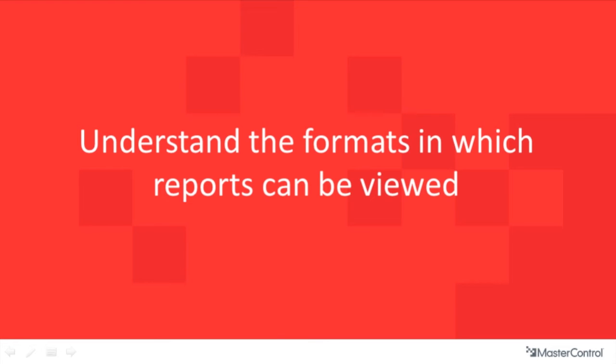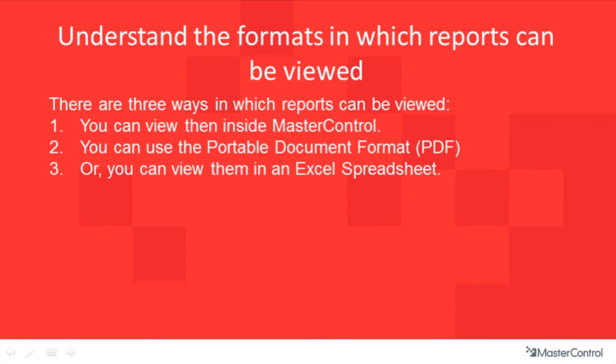Okay. So for my next section, I'm going to talk about understanding the different formats that you can view reports in. There are three ways. You can view them inside Master Control, you can use the portable document format, or you can view them in an Excel spreadsheet. So, you can use them in whatever format you need. Obviously, with an Excel spreadsheet, you can manipulate the data outside of Master Control if that's what you want.